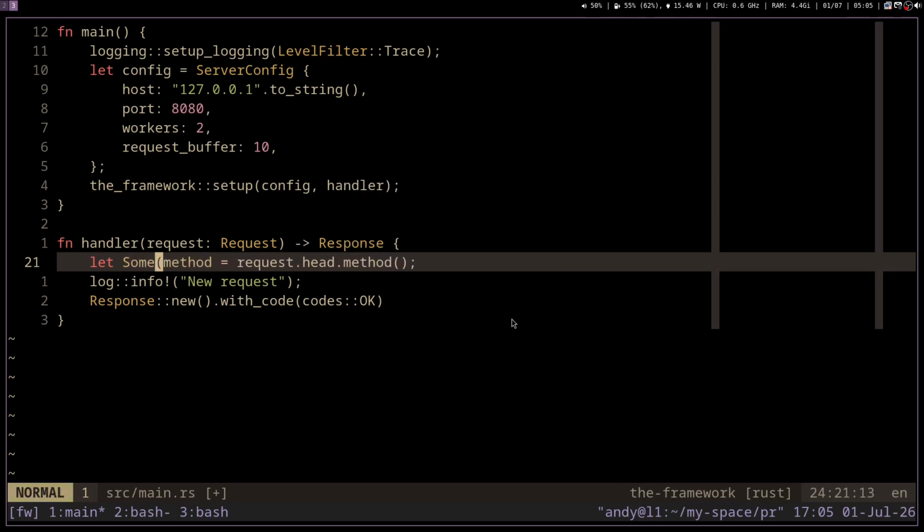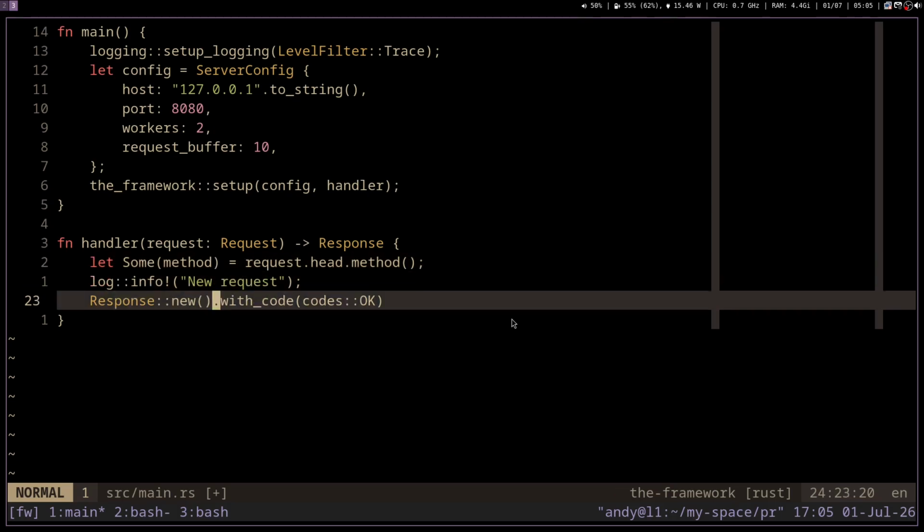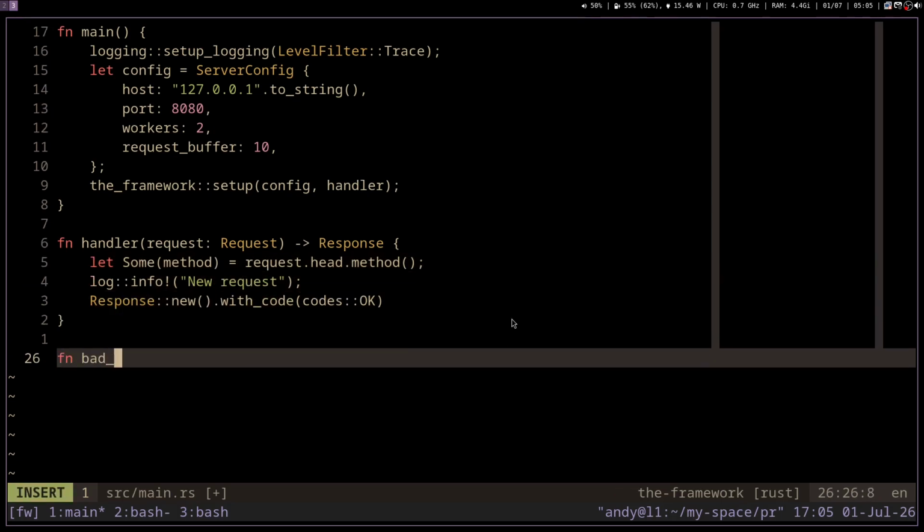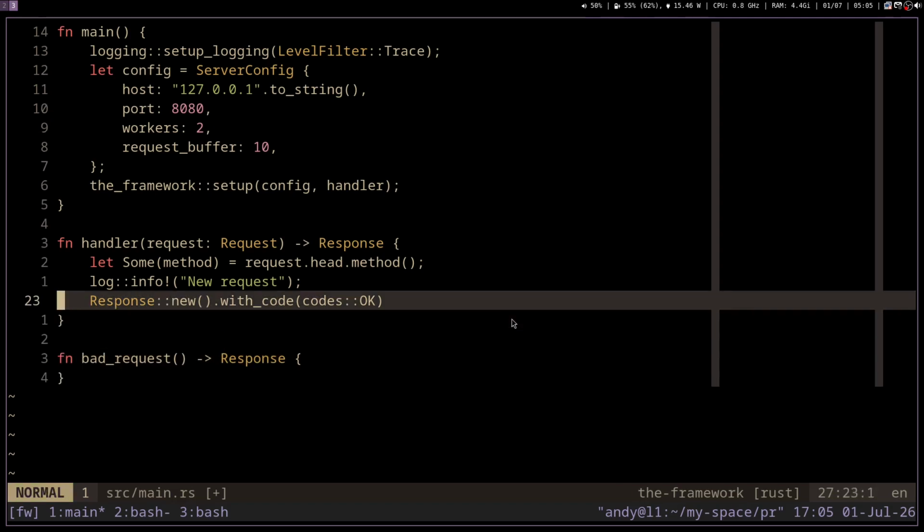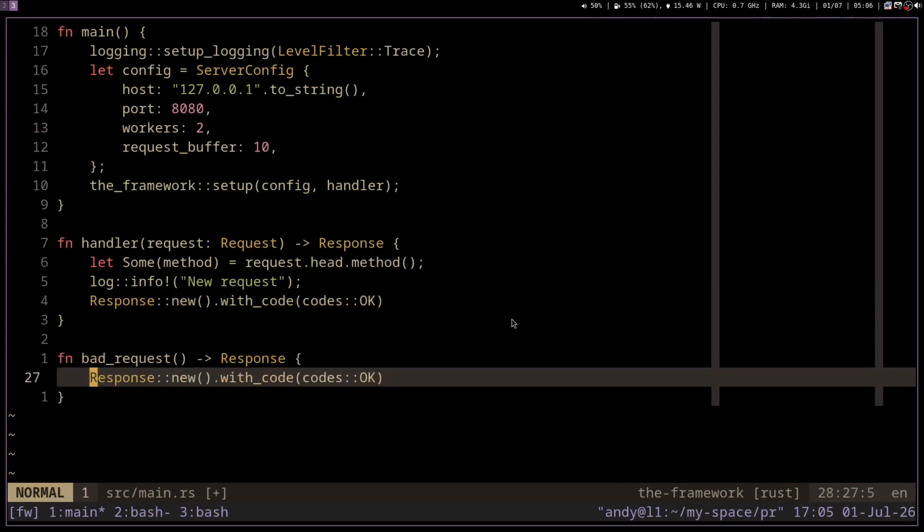So we want that to exist. And let's actually create a bad request handler that just creates a response that's always the same. So it's going to be a response with code bad request. It's going to have the header content type, text HTML. I think that's what it should be.